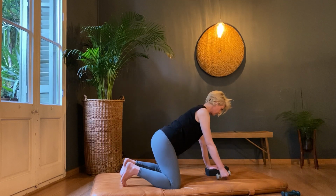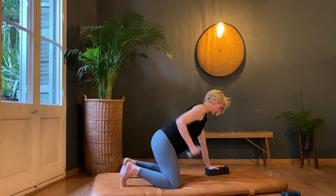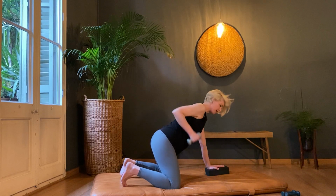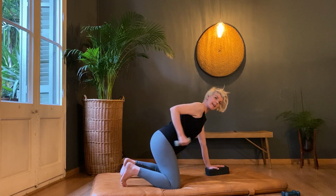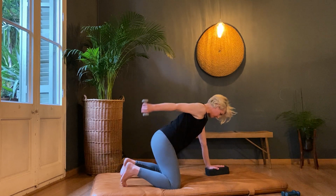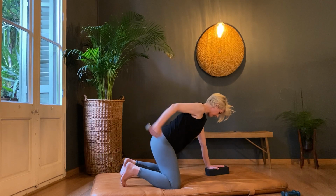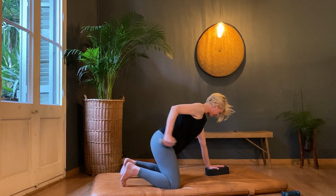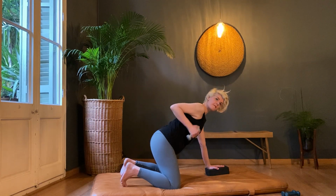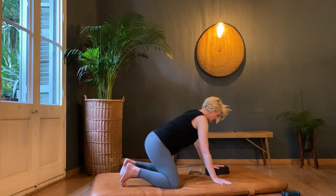Abdominals. How many is that? 6. 7. Pelvic floors. 8. 9. 10. 10 more and 1. 2. 3. 4. 5, 6, 7, 8, 9, 10. Changing sides.